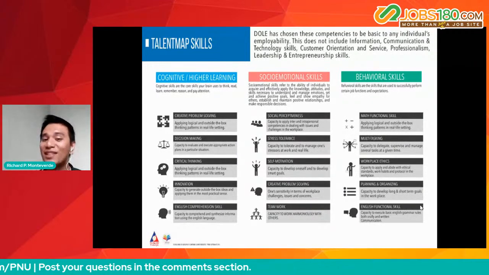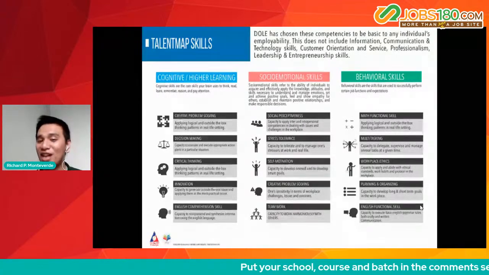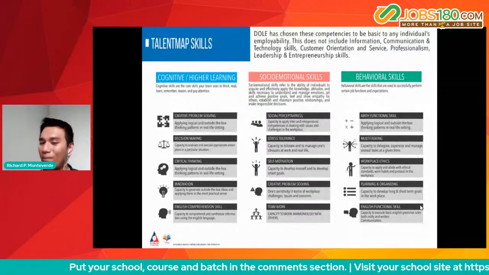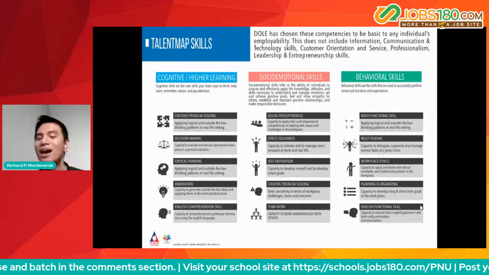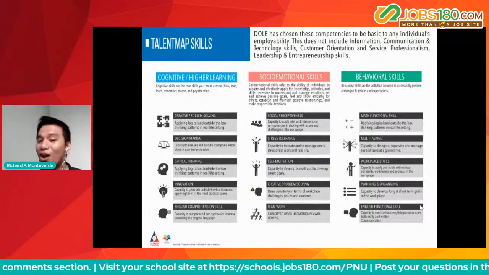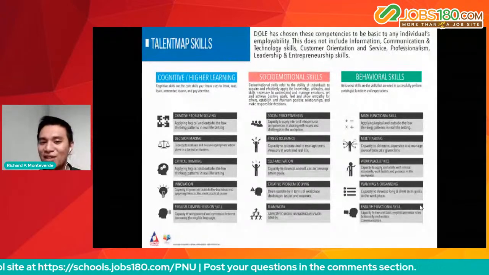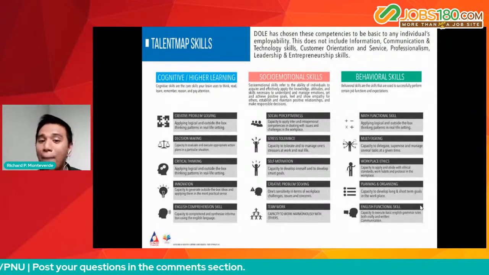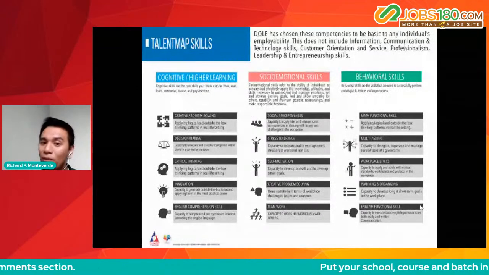So mas mataas sa social perceptiveness, it means that you're more responsive to those challenges relating to interpersonal concerns. Kung mas mababa naman, it means that we need to develop our frame of reference to become more sensitive with what is happening with your coworkers or with the people around you.